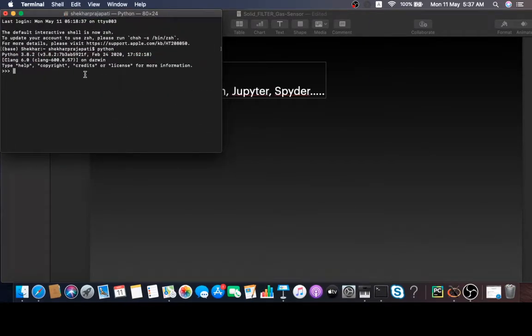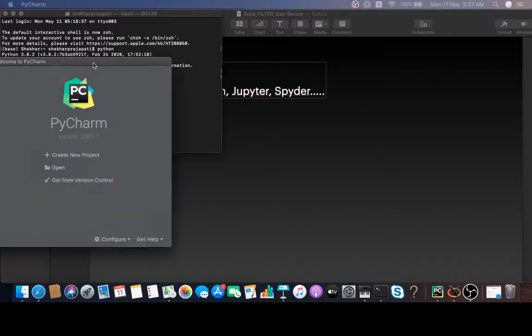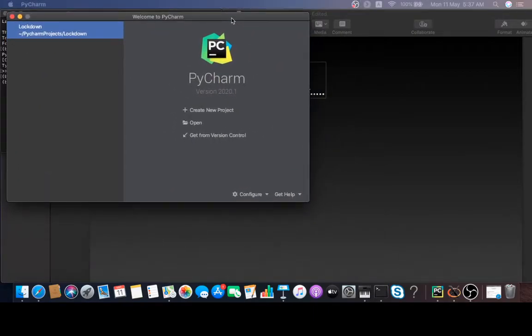Now let's see how to launch PyCharm. In the command line you can write charm, and when you do, PyCharm will launch. You can go to create a new project.